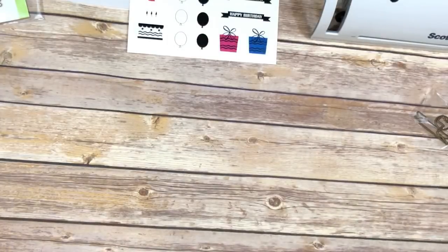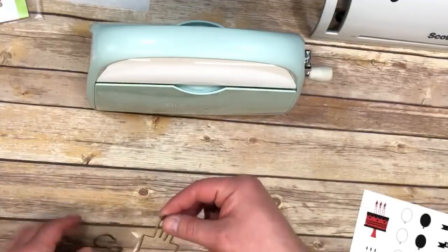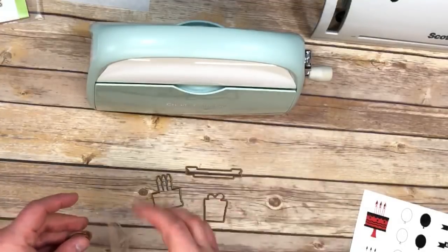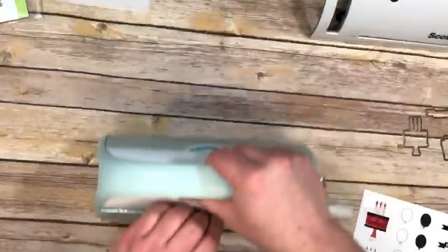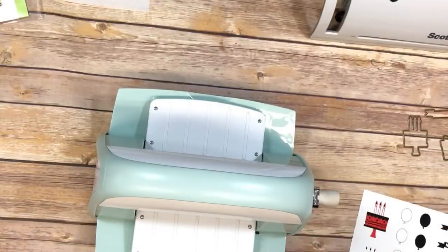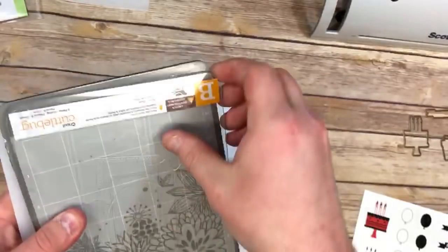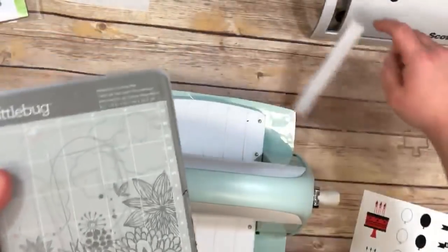So I always ink first and then put it through my machine. In this die cutting machine, they give us the balloon, the cake, the present, a banner, which we'll be using too, and then the balloon. I use the Cuttlebug just because it's quick and easy for me, but I do use the magnetic plate. So my sandwich is the plate A, then the magnetic plate, then you put a B plate on that, and then you put your items there with your other B plate.